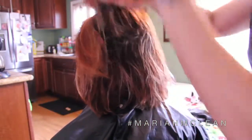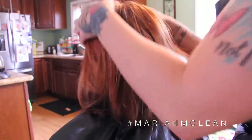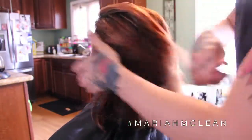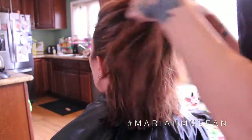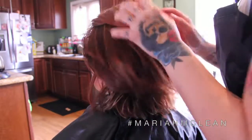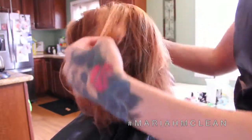So this is the hair that we're starting with. She has quite a few highlights. In the back they're a little bit more lighter than they are in the front. Her hair is pretty lightened but there's a lot of red tones in there, and that's kind of what we're trying to diffuse because we're just sick of the red at this point. Her hair just looks really dry and it just needs a change.